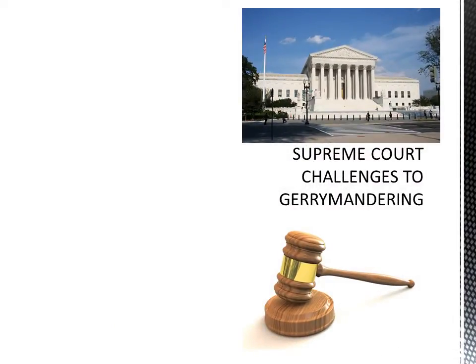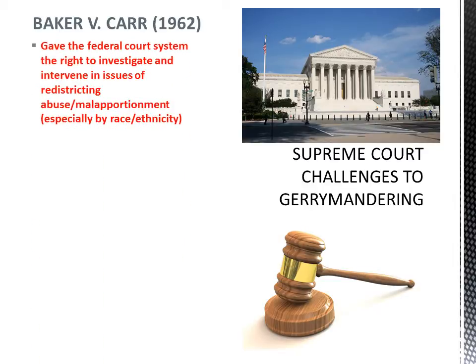The issue of gerrymandering has shown up on the Supreme Court's door many times over the decades. The 1960s was a very popular decade for these types of cases, including a case known as Baker v. Carr. In Baker v. Carr, the Supreme Court decided that it's within the federal government's right and jurisdiction to investigate and intervene in any cases where they believe the states are abusing their power of redistricting, also known as malapportionment. Southern states used this power a lot in the 1960s to deny African Americans an equal influence in the election process. In the case of Reynolds v.